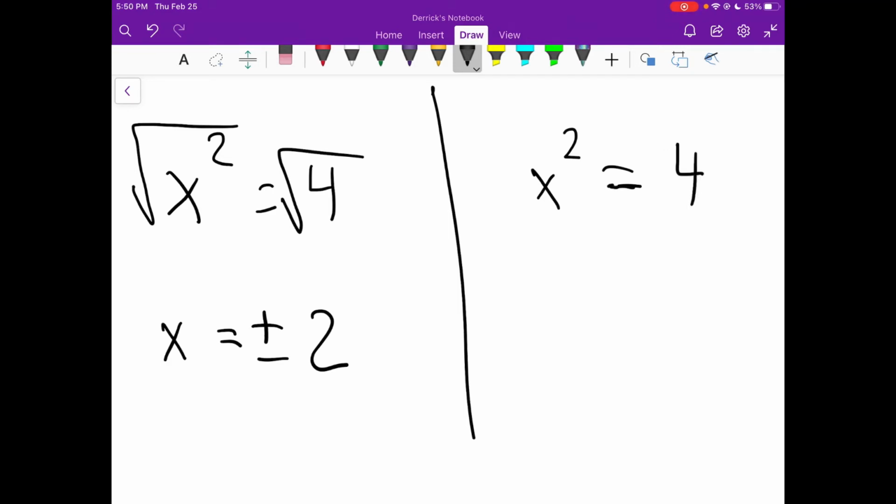Let's try looking at this equation in a slightly different way. Instead of saying we want a square root, let's think of a different way that we could try and get x by itself. Now, when we say we're solving for x, which you've probably been saying for years, we could also say that we are solving for x to the first power, right? Because anytime we have something that doesn't show us an exponent, we assume it's to the first power. So when I over here on the left say x equals plus or minus 2, we could say x to the first equals plus or minus 2, and that would still be an accurate solution, right?